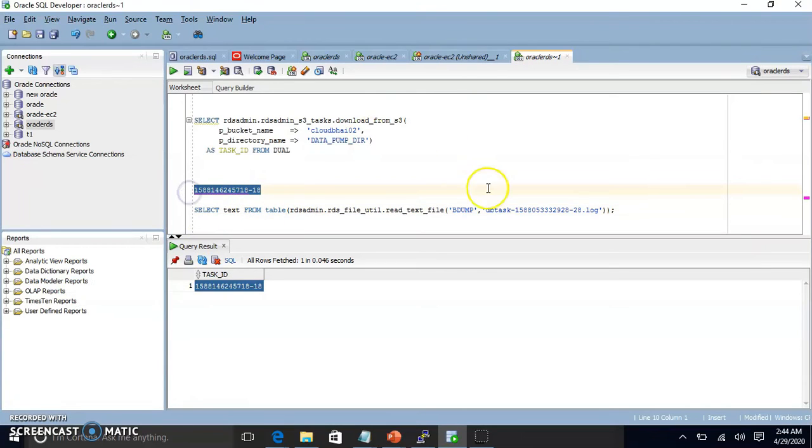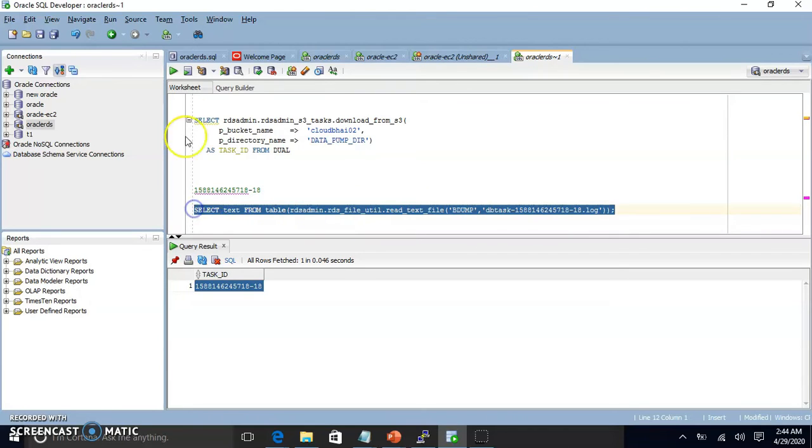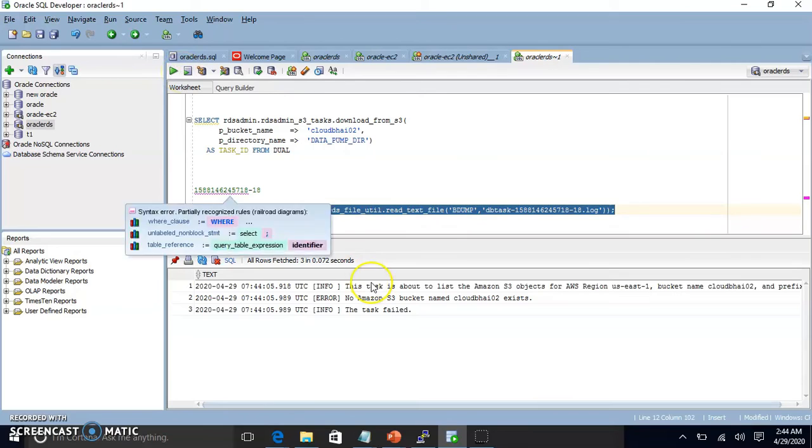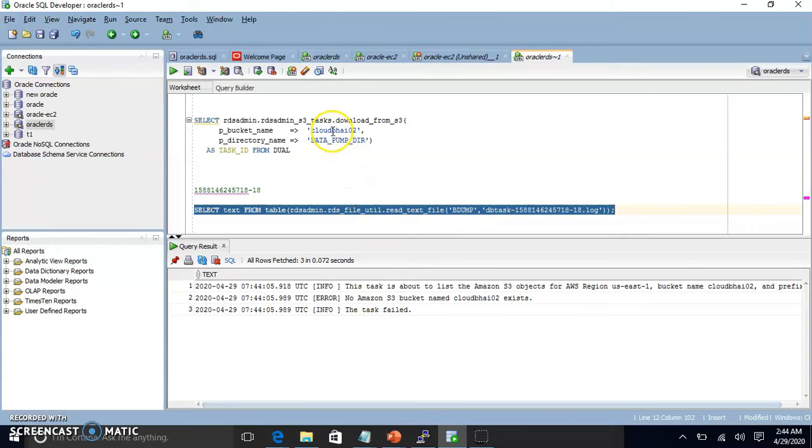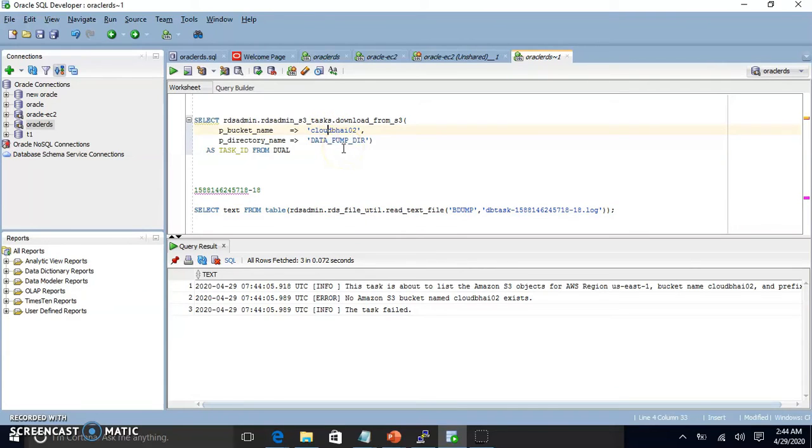I'll just replace the task ID here. It will show me the status of this download from S3. Yes, I can see that because I have not changed the bucket name here, it failed. So that's a good lesson.